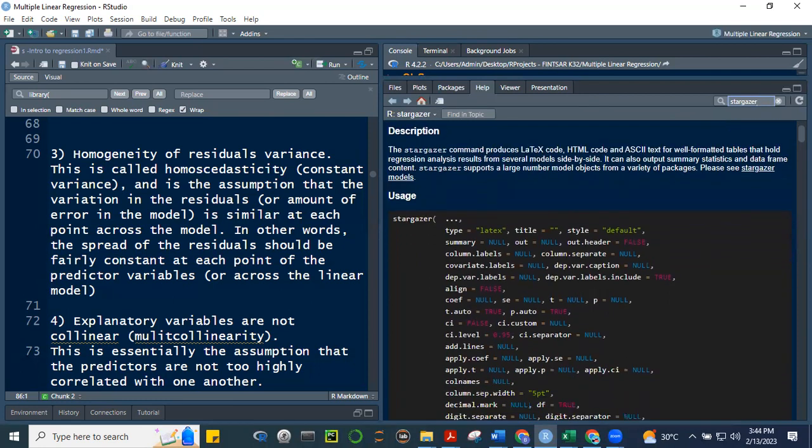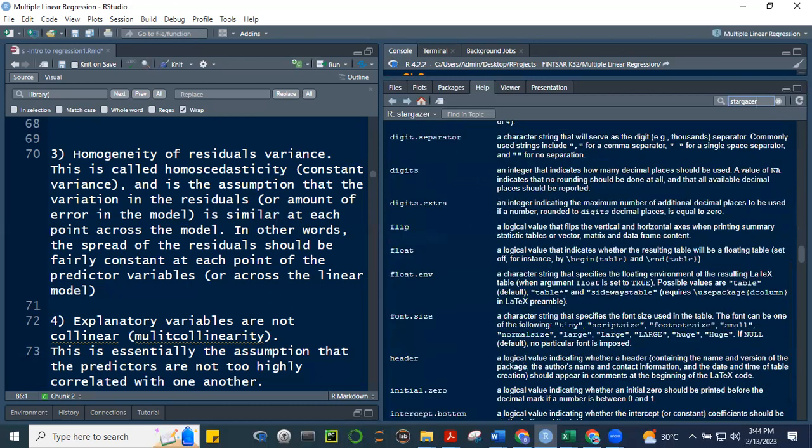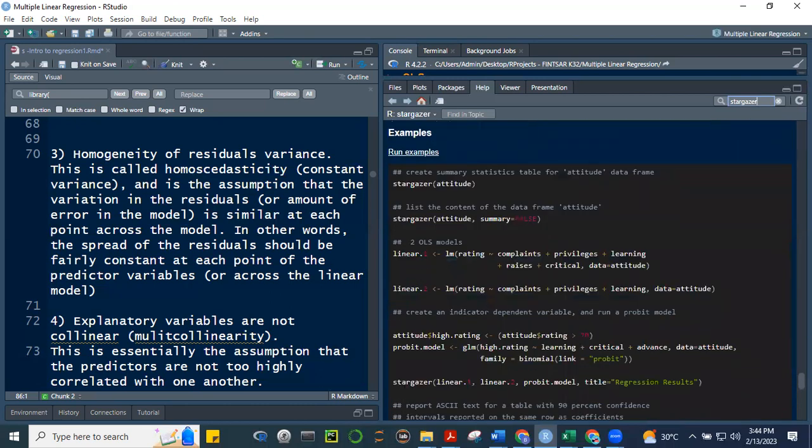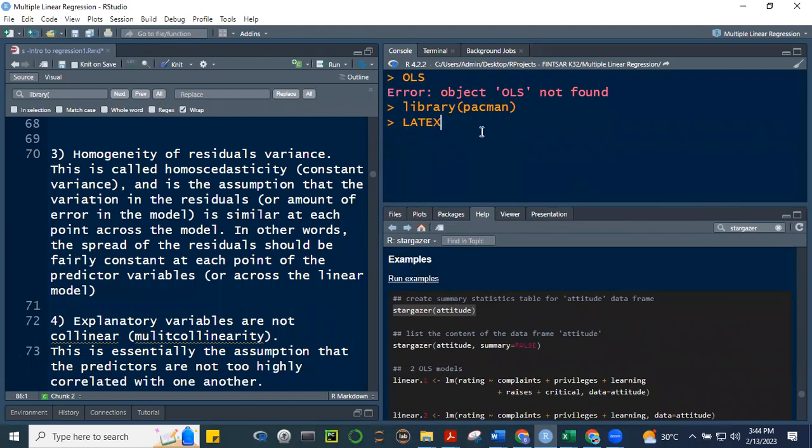Okay. Kuha tayong example. So ito, run examples. So we have this, tingnan natin to stargazer attitude. Control C. Dito ko i-run para mas makita natin dito. Control V.